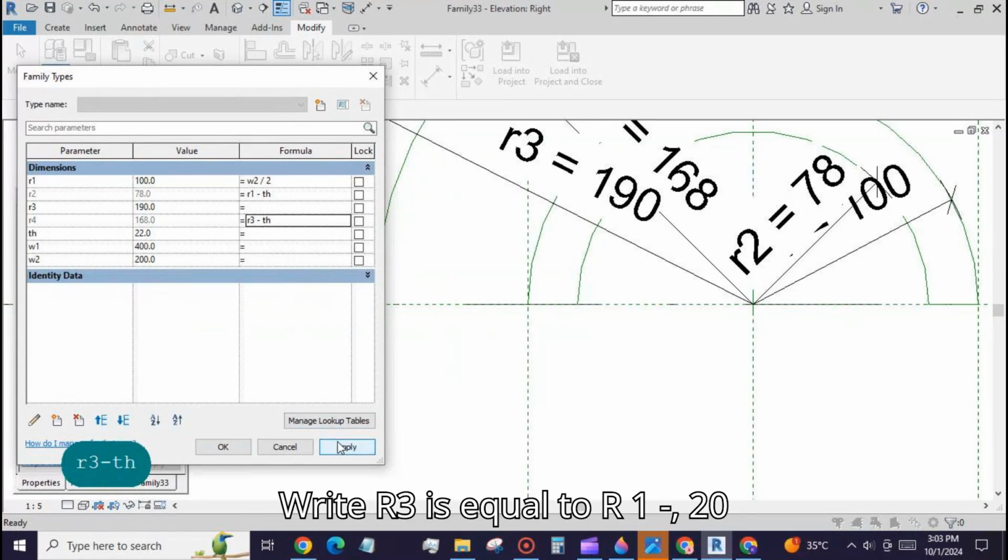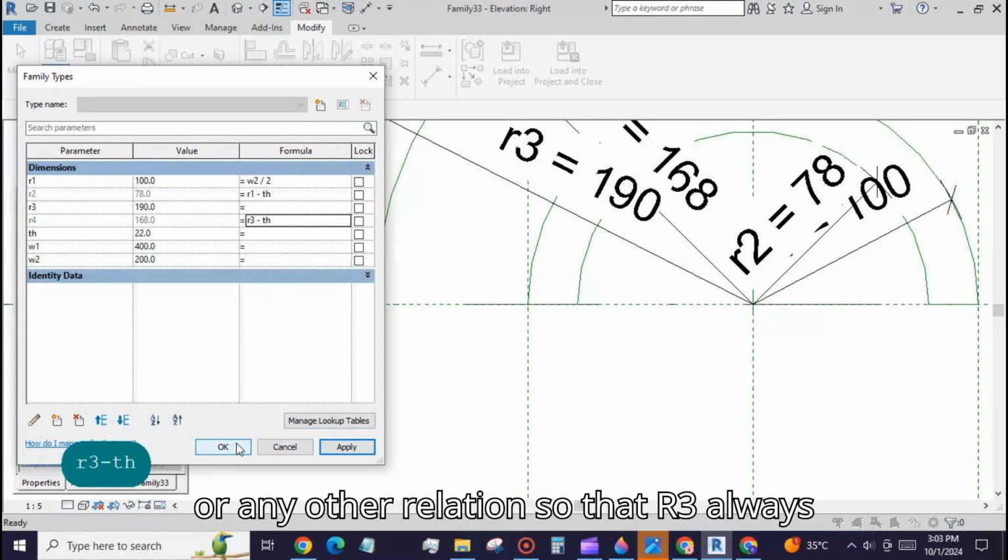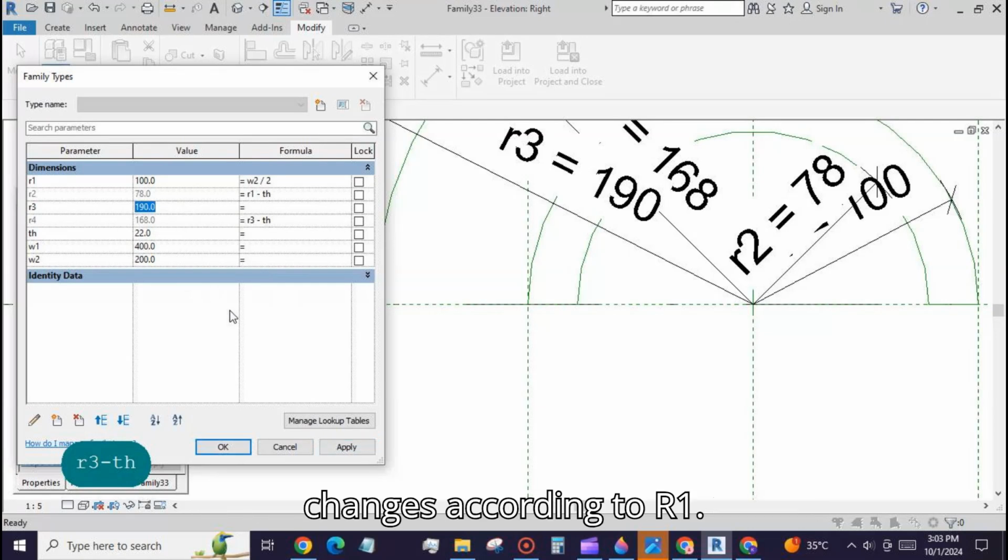Write R3 is equal to R1 minus 20 or any other relation so that R3 always changes according to R1.